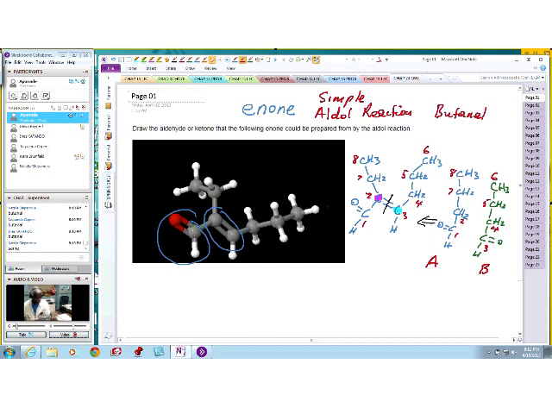Okay, now do you want us to write the mechanism for this, or is this clear to all of you? If you want us to write the mechanism, say yes. If you want us to move on, just say move on. Okay, move on. Very good. So therefore, both molecule A and molecule B are the same molecule, and those are the molecules that gave us this Aldol condensation product. Okay, so we go to problem number 2.